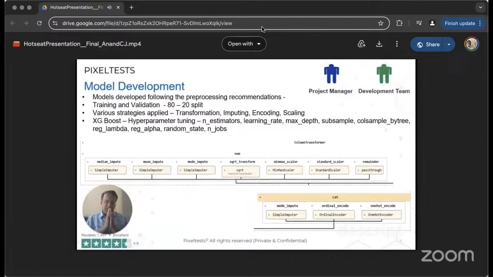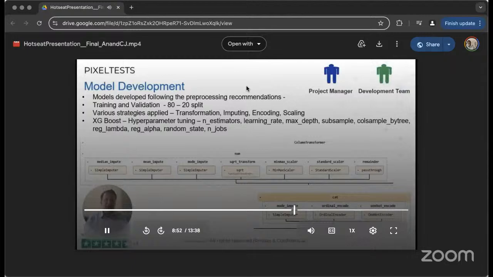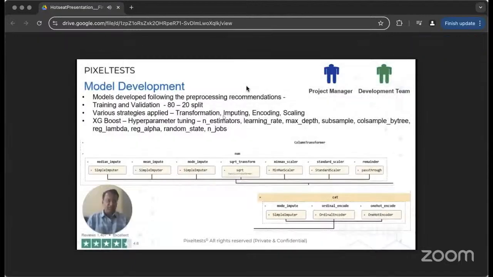So we now move to the next critical step, which is model development. Since the correlation suggested a non-linear relationship, we have used XGBoost for building the model. We have trained the model on an 80-20 train-test split for validation. As we discussed earlier, there were various strategies applied in terms of transformation, imputation, encoding, and scaling.